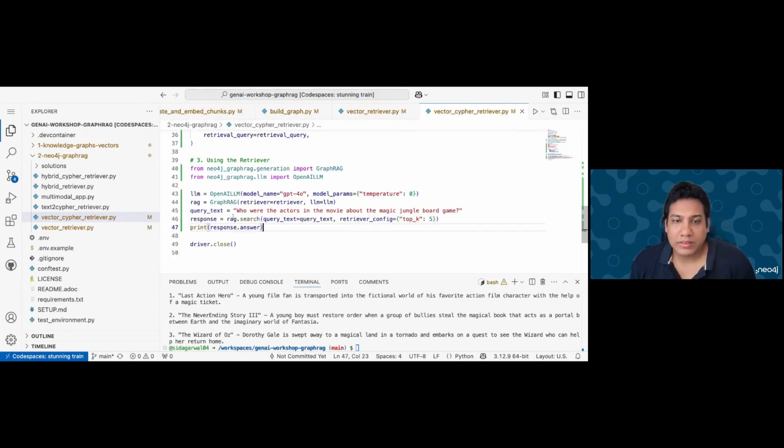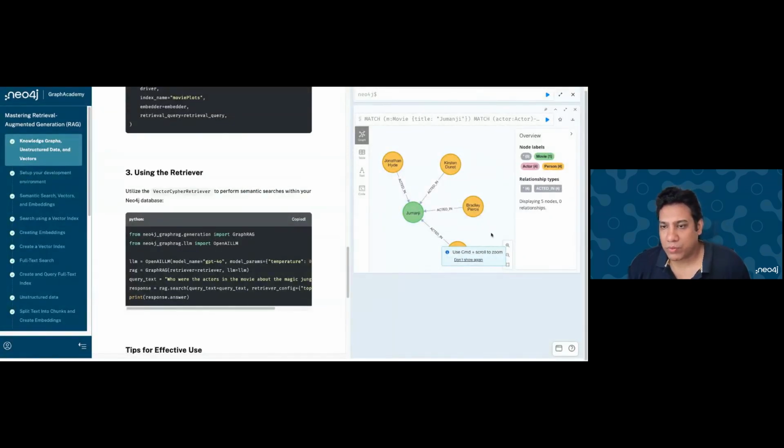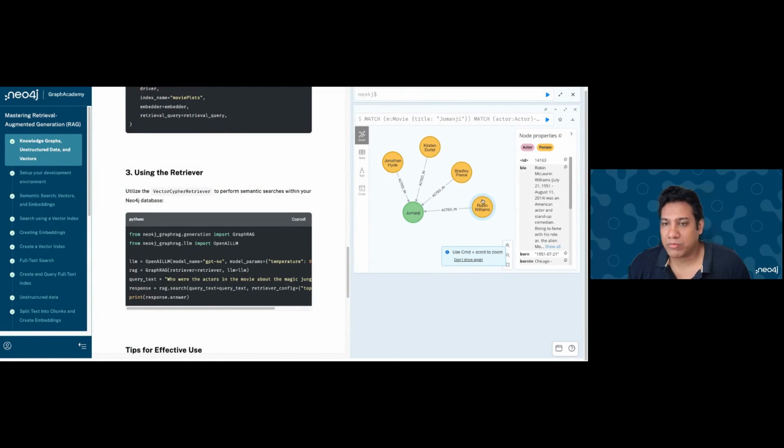Over here, the query has changed a bit. Instead of talking just about the movie plots, we are also talking about the actors. We want to find out the actors in the movie about the Magic Jungle board game. Ultimately, it should retrieve all 4 actors that acted in the movie Jumanji. It should first find the movie Jumanji, try to extract the actors, and then give back the result.